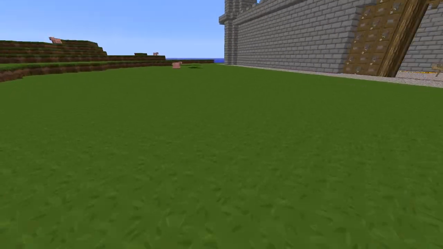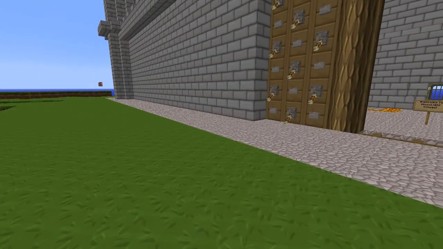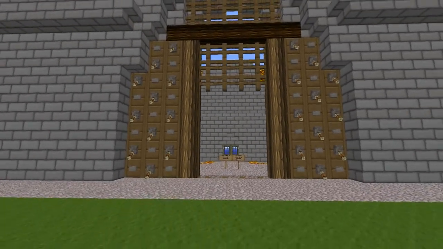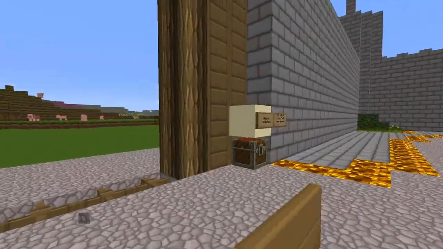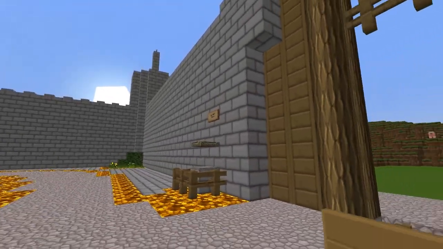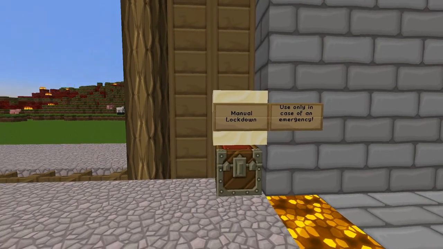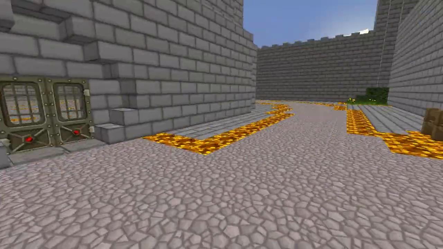And I'm thinking of installing a cookie maker somewhere inside, like a spawner for cookies, because I need some sort of junk food for both teams. I'm going to have rotten flesh for the red team and cookies for this team, probably. So yeah, I have the nice doorway, archway, whatever you want to call it. And there's an epic pressure plate, do not press. I'm going to show off what it does in a second. Manual lockdown, use only in case of emergency. And the emergency is going to come, that's for certain, when the other team comes.